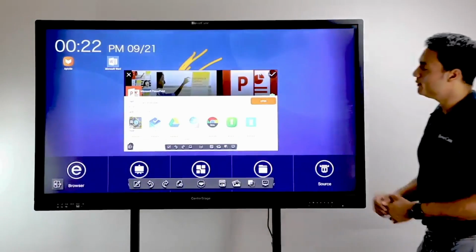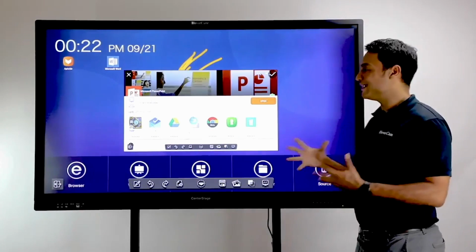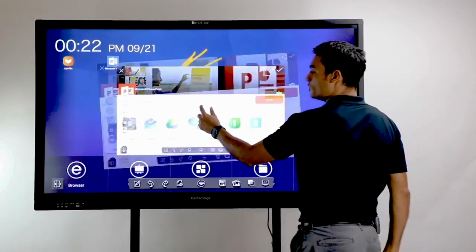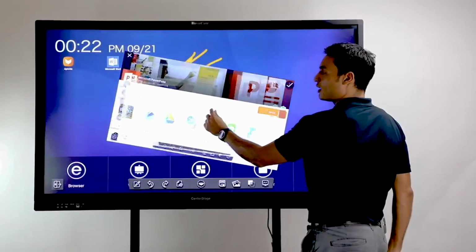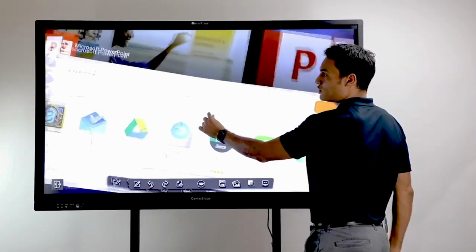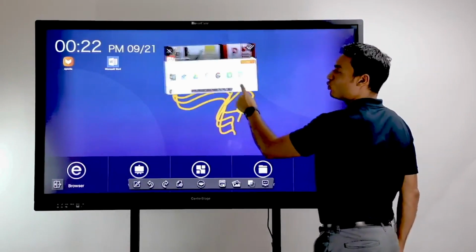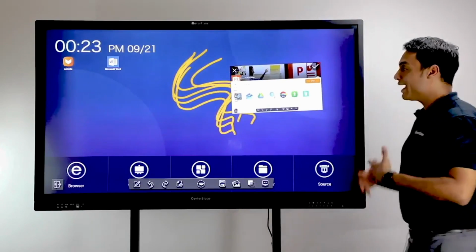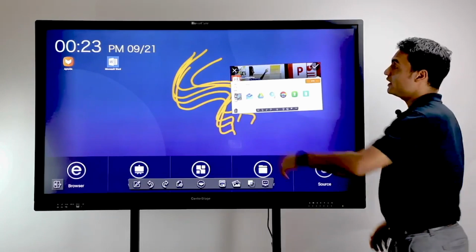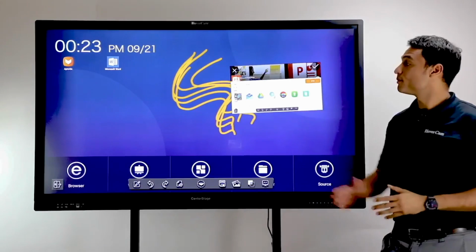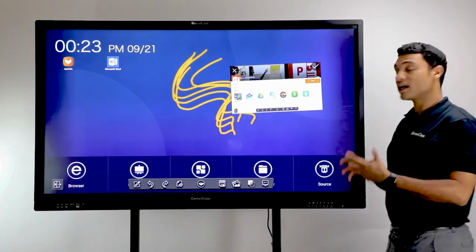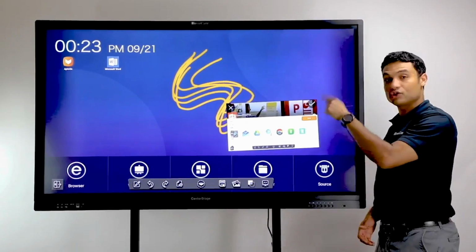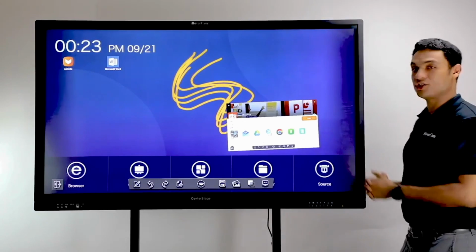It's not terribly exciting, but it will give me a preview of that image. I can then use pinch to zoom controls, two points of contact, to pinch and zoom in on that image, rotate that image, reduce it, or simply use one finger to slide it to the desired area of the field of view. And from here, I can either delete that image altogether by selecting the X icon, or once I know where I want my image oriented, I can select the white check symbol to paste that annotation in its desired location.